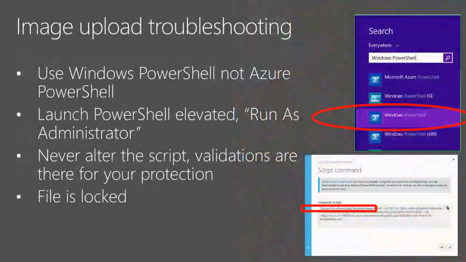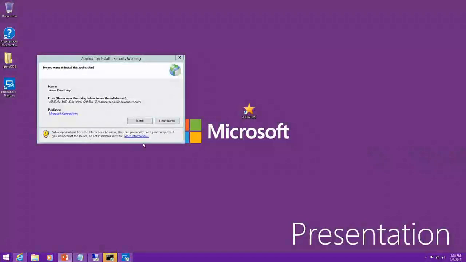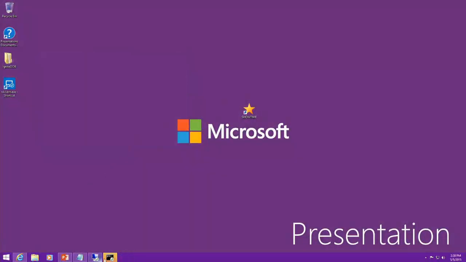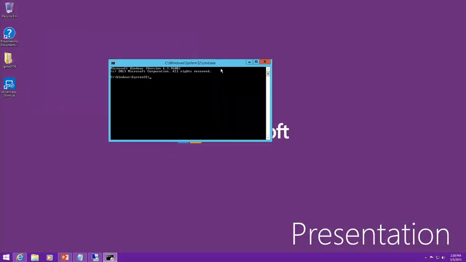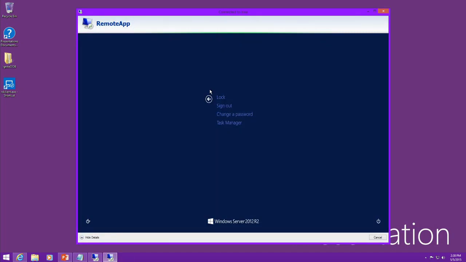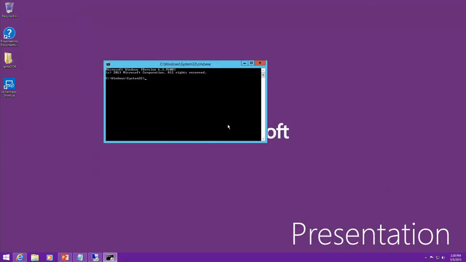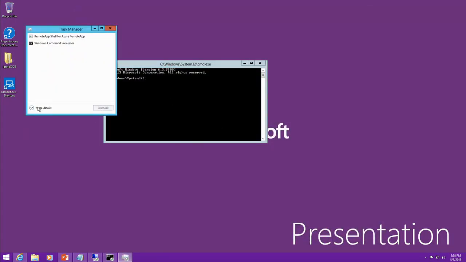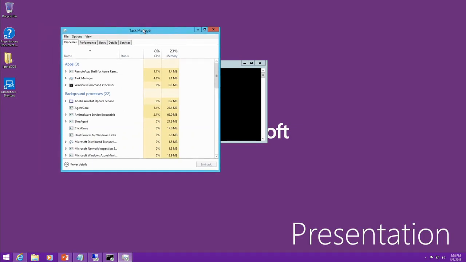So some of the cool things. I'm going to come back out here. I had this particular client out here, and I launched this Azure RemoteApp. One of the cool things I could do is Control-Alt-End, and that's going to prompt a secure screen. That is the Azure RemoteApp, and I can actually launch Task Manager. That Task Manager is actually the Task Manager of the Azure RemoteApp instance running.